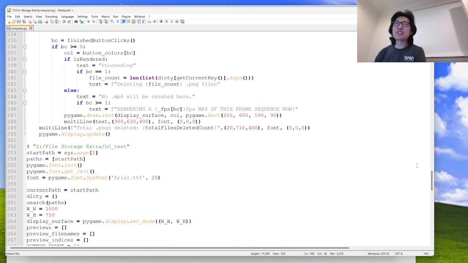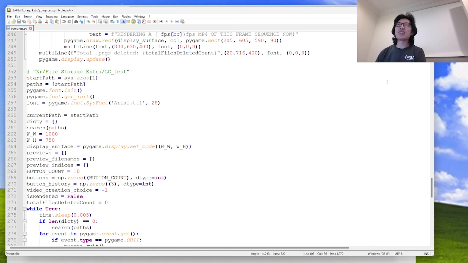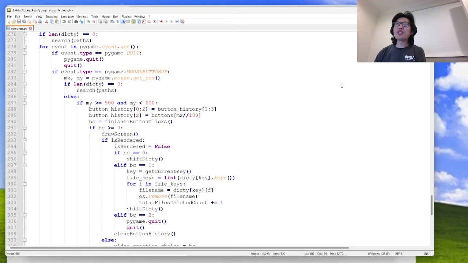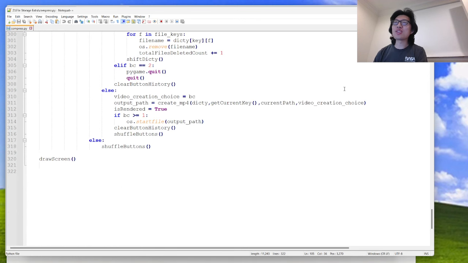I used Pygame for this, and you might say that's silly, why would you use a gaming library to make a file manager? Well, I like how easy it is to make a user interface, because I needed to ask the user: here's an image sequence that I currently found, is it actually one that needs to be an MP4, or is it a bunch of sprites for a video game? You wouldn't want to compress a data pack of sprites. That just wouldn't make sense. So that's why I used Pygame, and it worked pretty well.